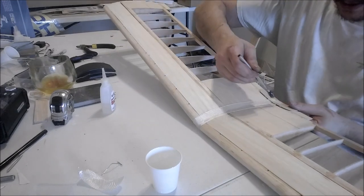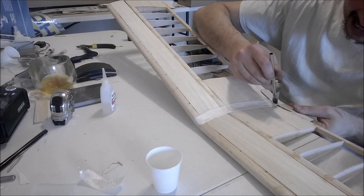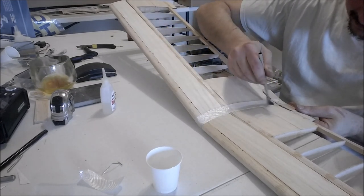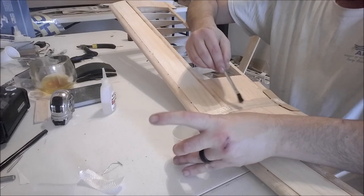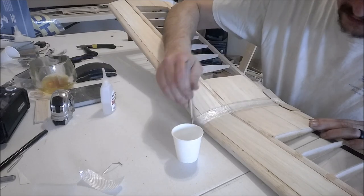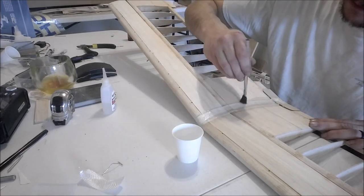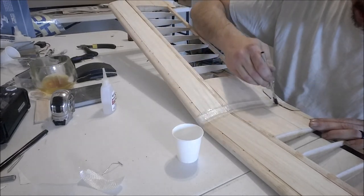Okay, I got my brush loaded with epoxy. I'm going to start where we started our initial glue and just brush it on. We're going to do this all the way around the wing. And this is actually just like fiberglass, and like when you do any kind of a boat repair or any kind of fiberglass repair, this is the same thing. But instead of using the fiberglass resin, we're using our epoxy, our 30-minute epoxy.